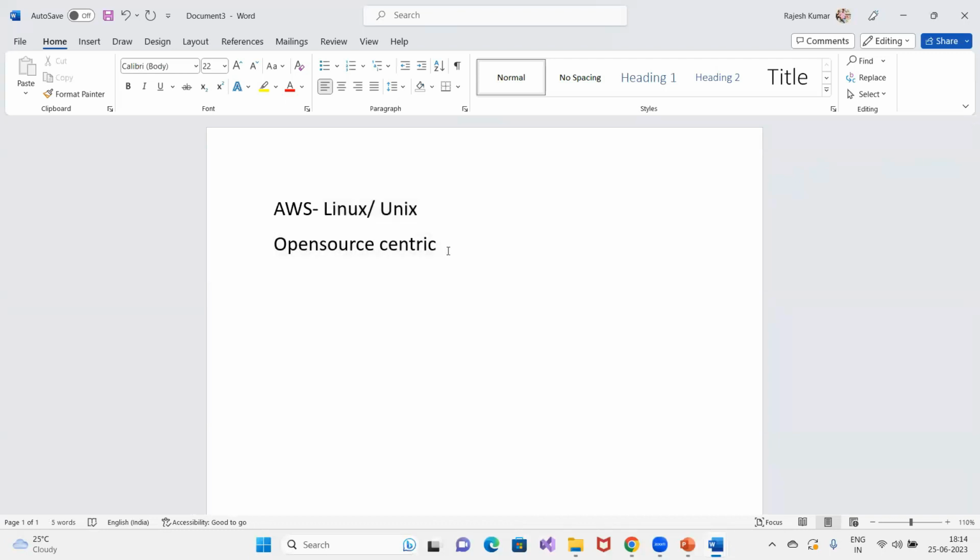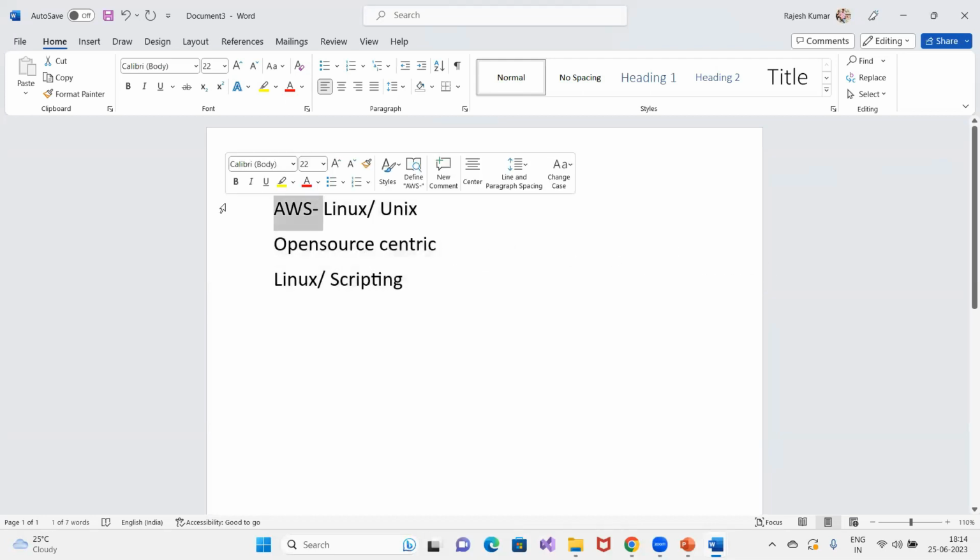So that's also one of the things. And in order to work on the AWS cloud, you should have strong knowledge of Linux and of scripting frameworks. So these things are required. AWS is also good in the market. You can also go with AWS, but you should have a sound understanding of Linux and Unix, and of open source applications which can run on the Linux platform. You should be a master in Linux, plus you should know scripting. Otherwise the job market for you will be very small. You will not be able to get a job in AWS if you only do the course. If you have this expertise, then you can get a job in AWS.